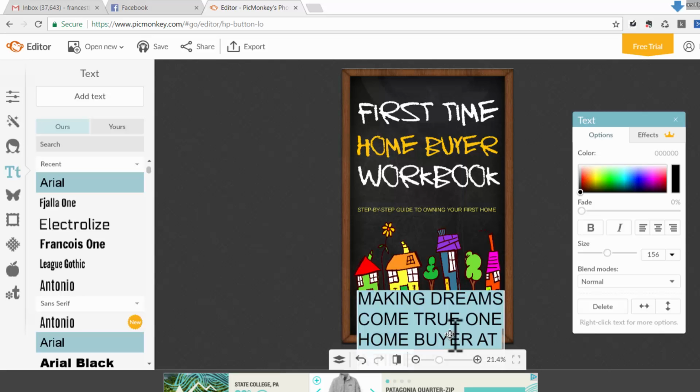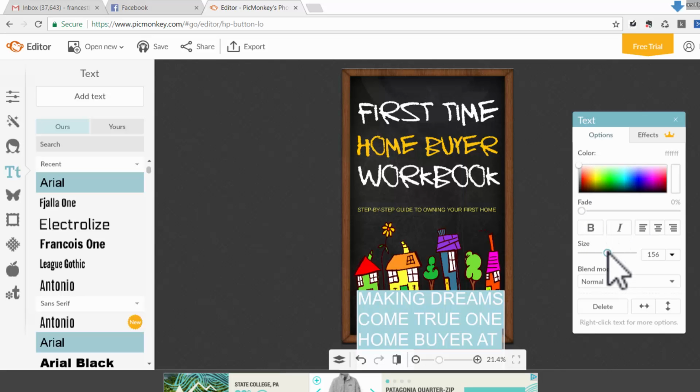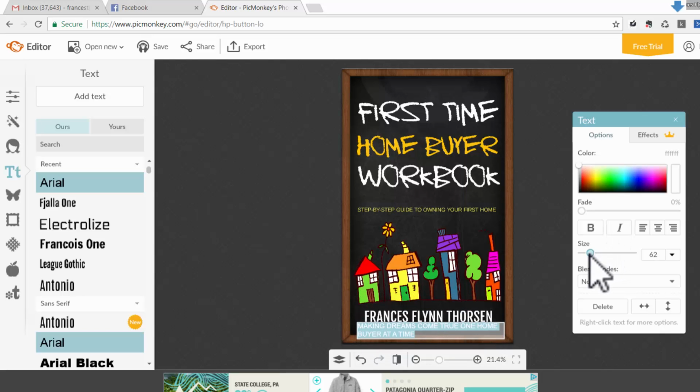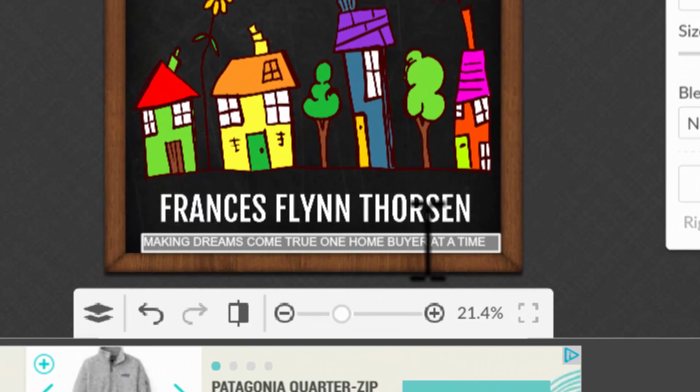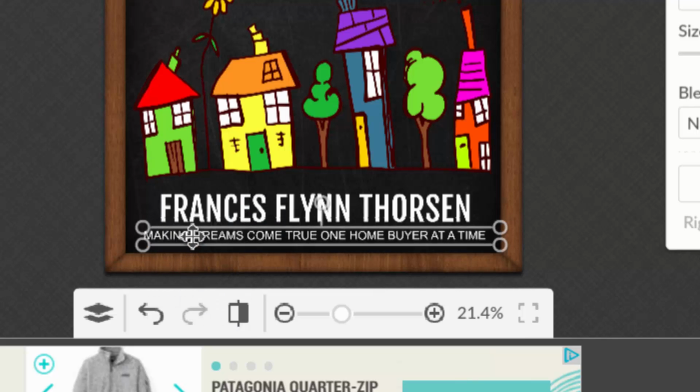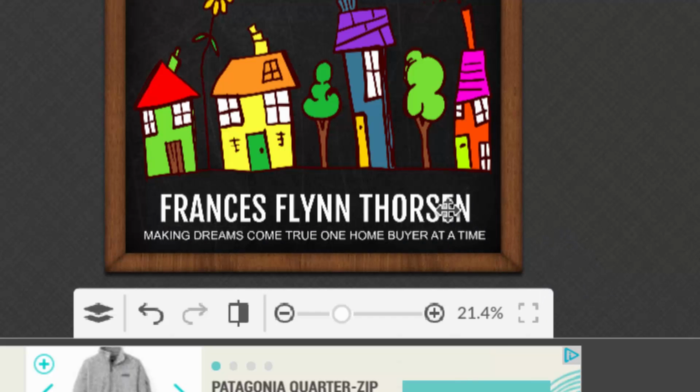All right, so again, that's going to need a little bit of adjustment. We're going to make it white again, and we're going to bring down the size, right, so that we can fit that. Move that up a little bit, and there we go. So you can adjust the size any way you like, but there we have our JPEG image.